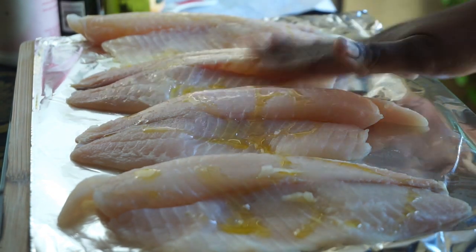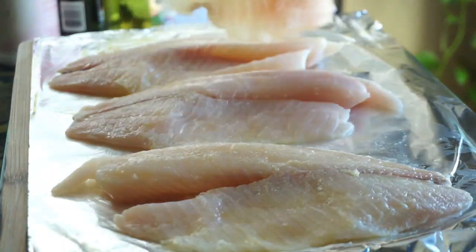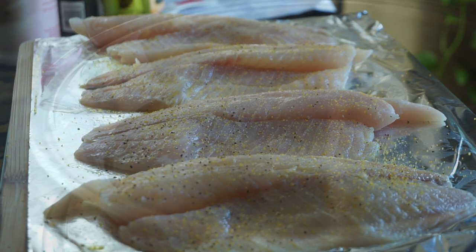Now after you coat them with your olive oil, you want to coat them on both sides with your favorite fish seasoning. I used some Old Bay. I also used some lemon pepper and a little bit of salt. Now we're going to set the fish aside.